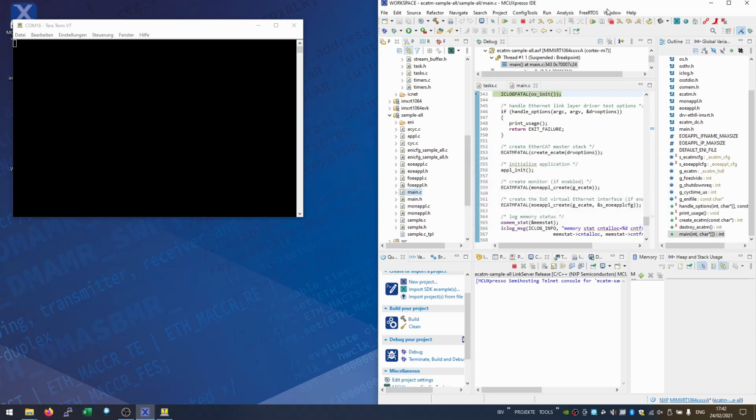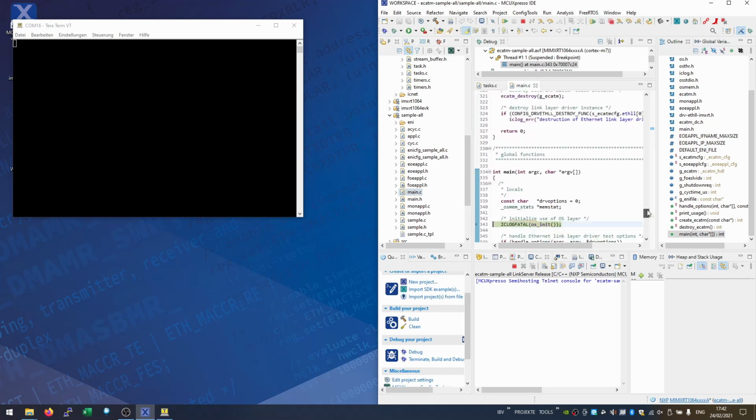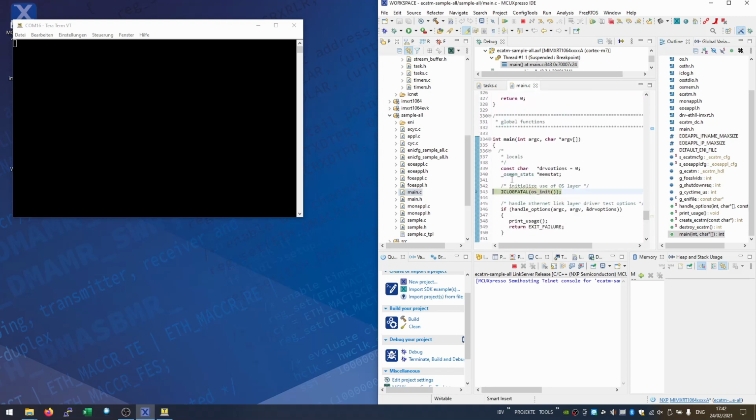Okay. So what we see here is that the debugger will stop the application inside the main function. So we're at the beginning of our sample application now.